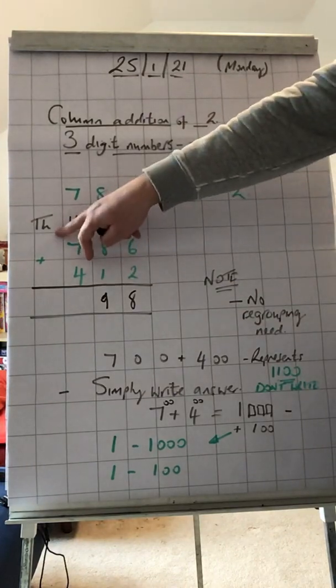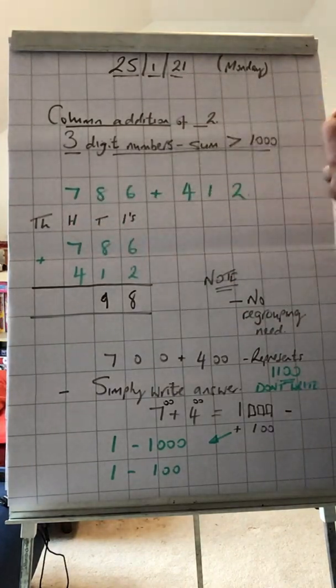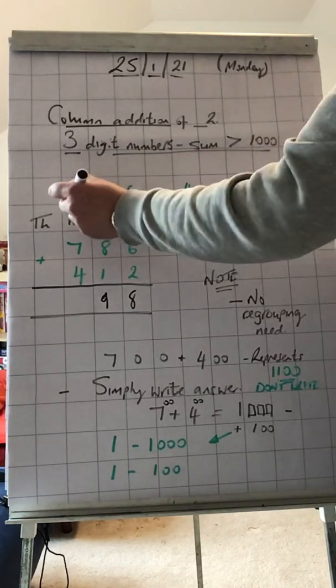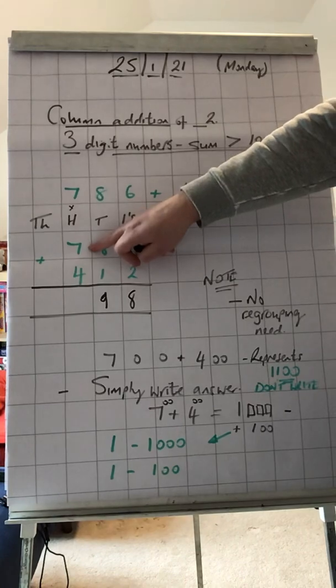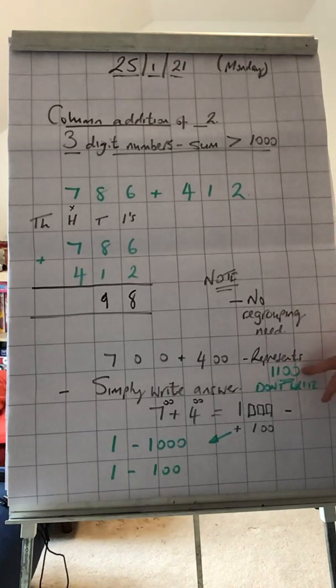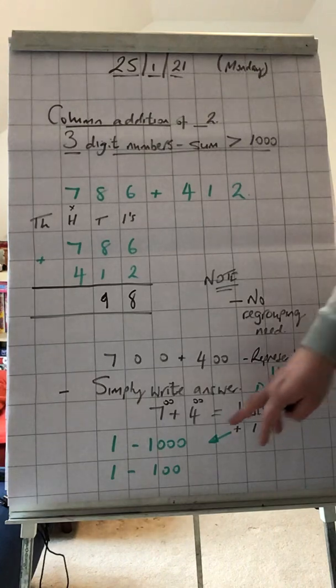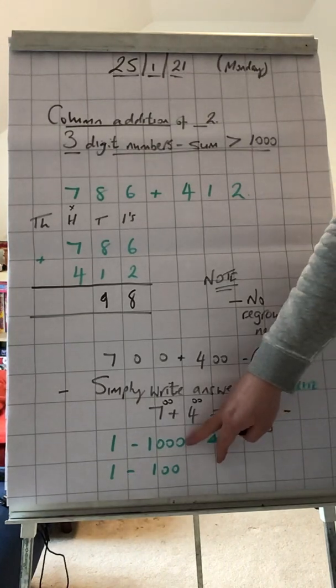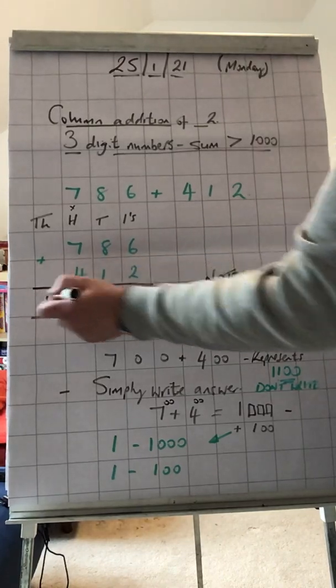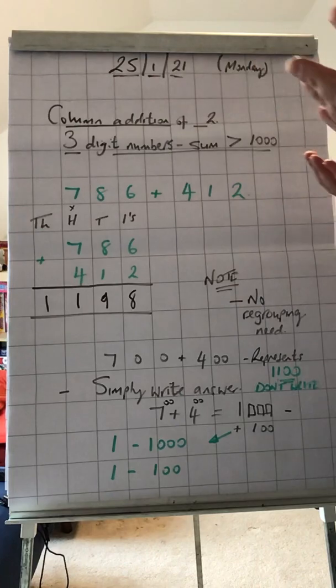Hundreds column, okay? If you notice already, I've got a thousands column written, so that means the answer is going to be above 1,000. So this is the only tricky column that we need to worry about, okay? So we're saying to ourselves, what is 700 add 400? Exactly like it says here, 700 add 400 is actually 1,100. And we know that 1,100 is made up of 1 thousand and 1 hundred, okay? So I simply then write the answer in. It's 1 thousand and 1 hundred, and there's my answer.